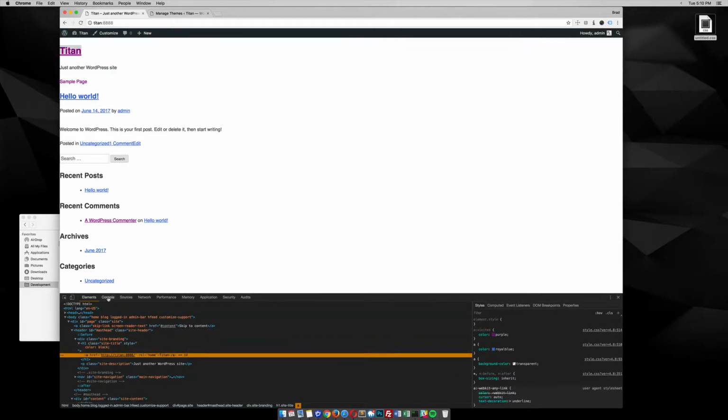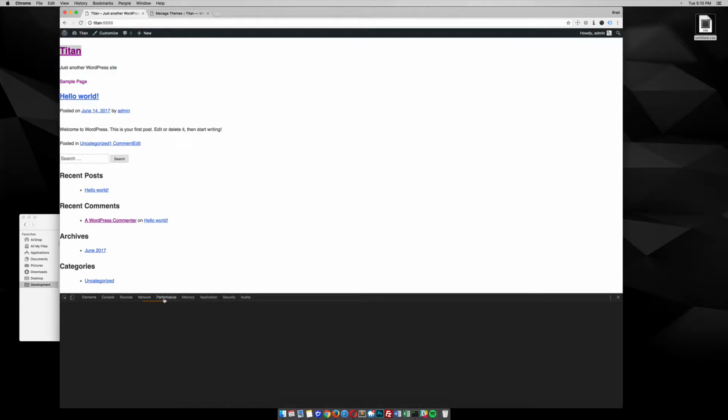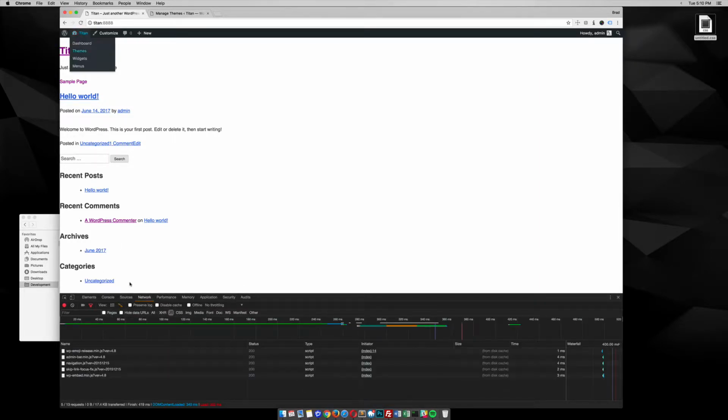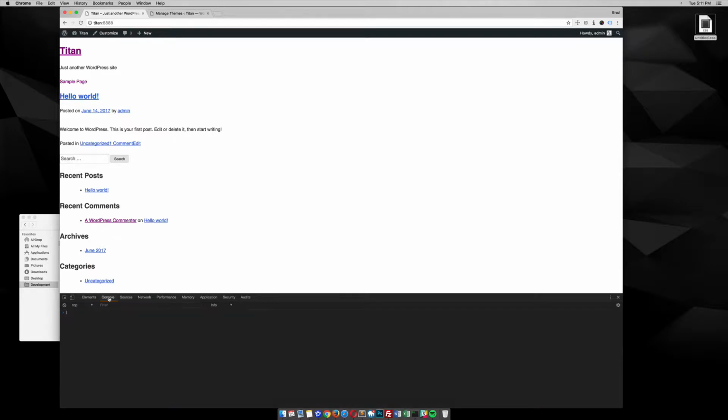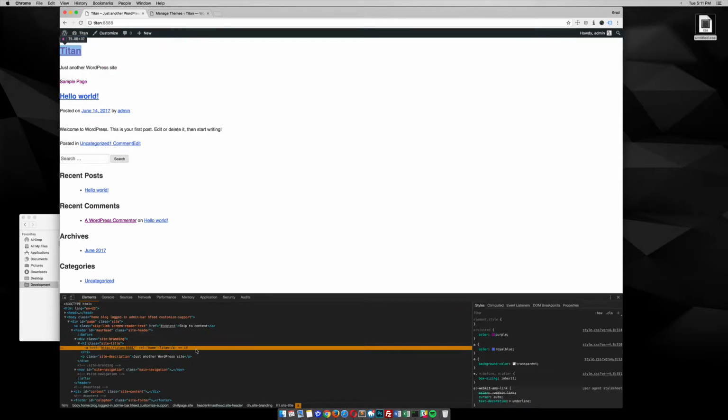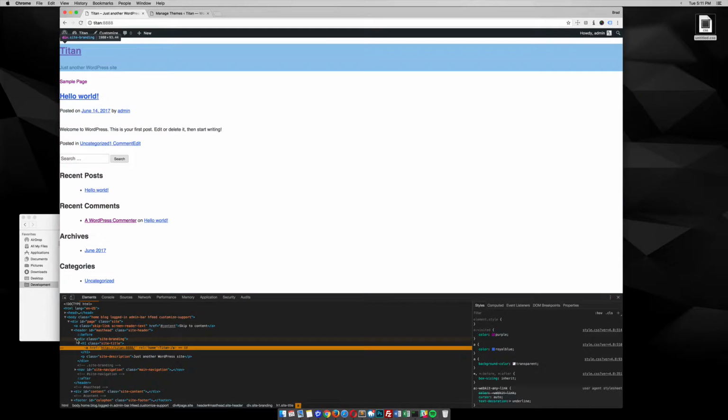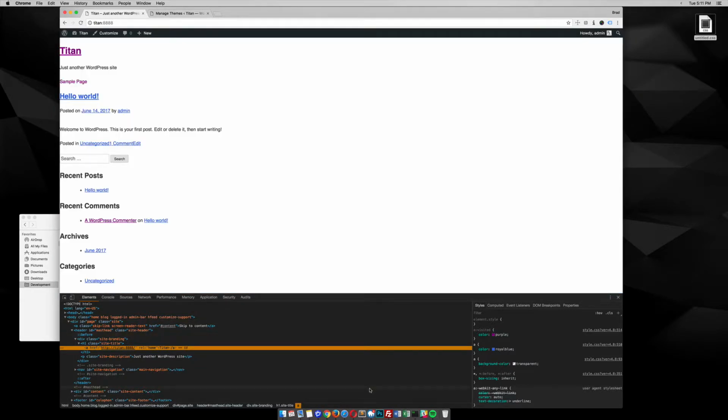And as you get more advanced, there's some other things that you can see here. The performance, or the network, as you reload, shows what's taking a while to load. So as you get into PPC and SEO, search engine optimization, you want your site to load fast, because Google likes fast sites. So you can come to this tab and see what's slowing your site down. Maybe it's a big image or something like that you need to optimize. So yeah, I'm going to leave that at that, and maybe I can cover some more stuff as we move forward.